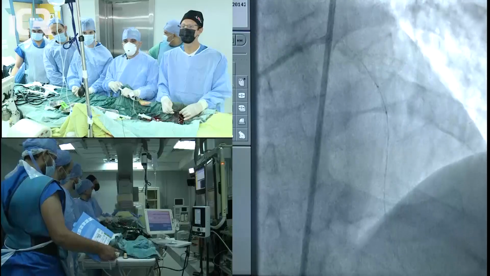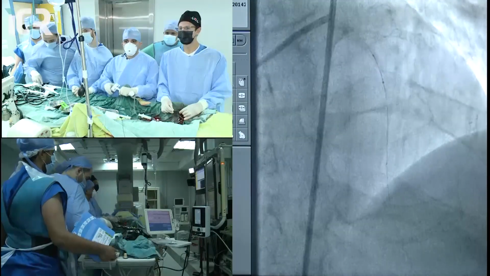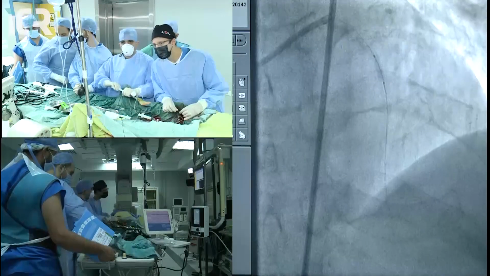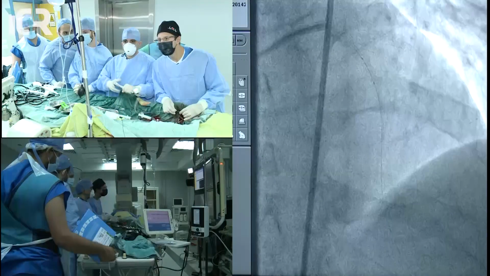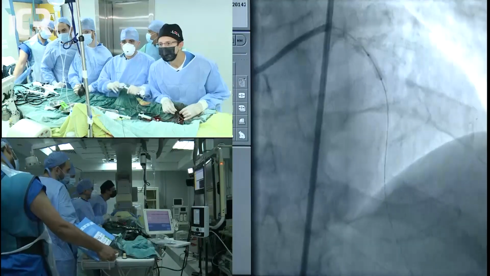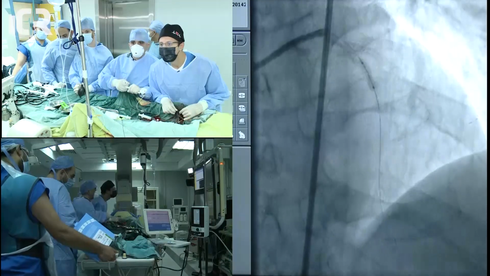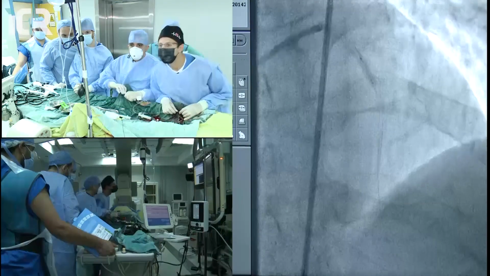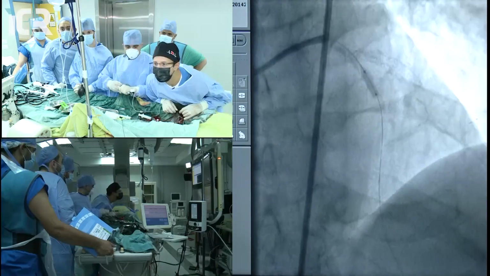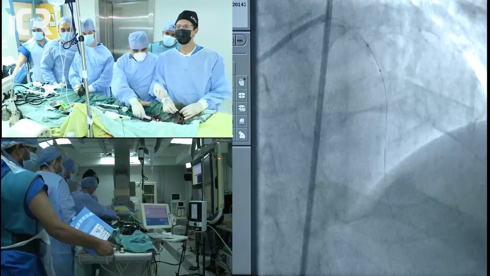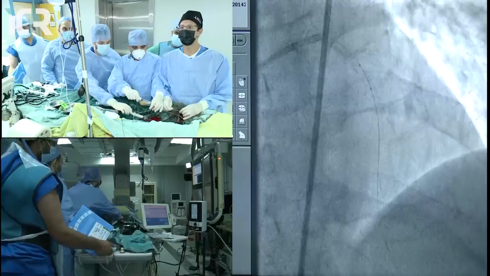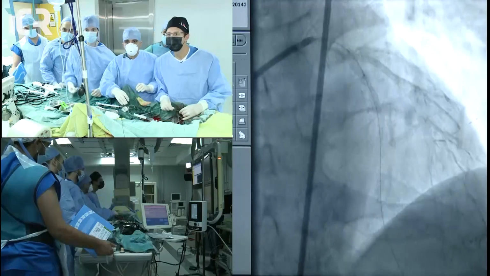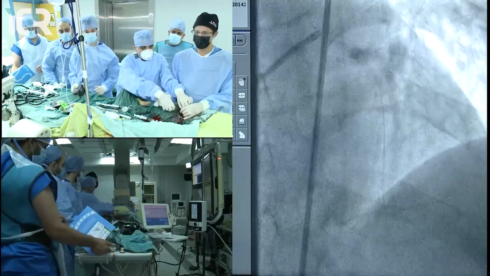Okay, and here. We need to go up a bit, I think. This part is okay. Now here. That's the most calcific part, and it opens very difficult. Now it opened well. You can see now it opened very well at very high pressure, around 24. And now the most important part is passing the balloon like that and making sure it passes without any difficulty. Now we'll go out.